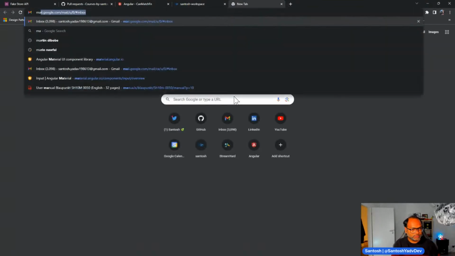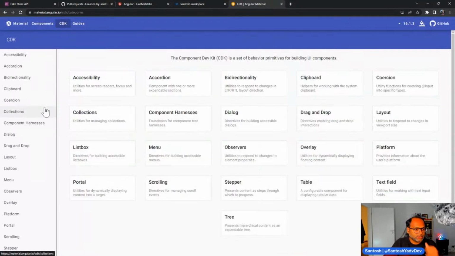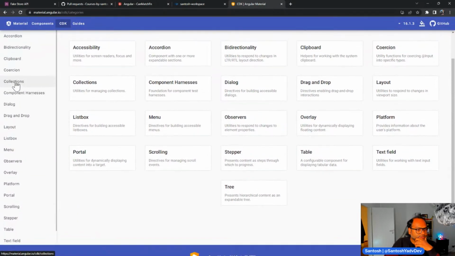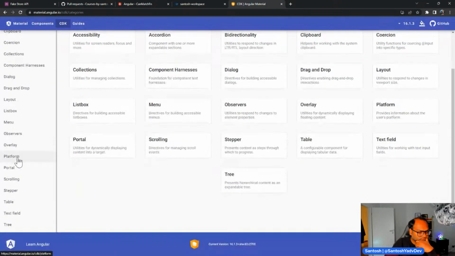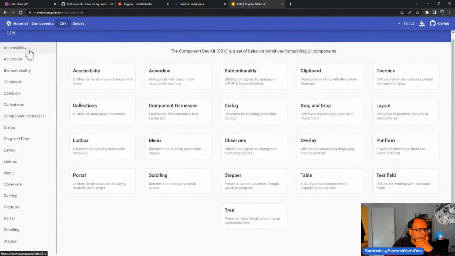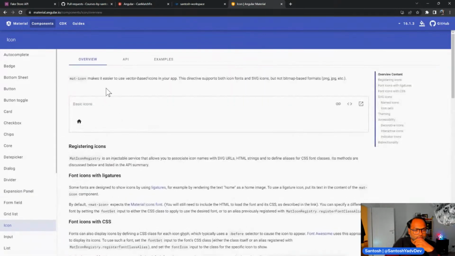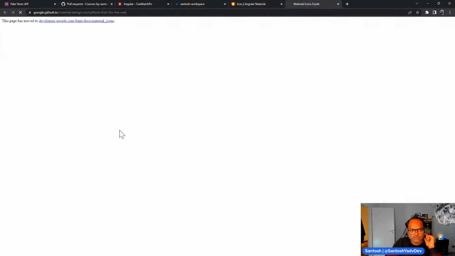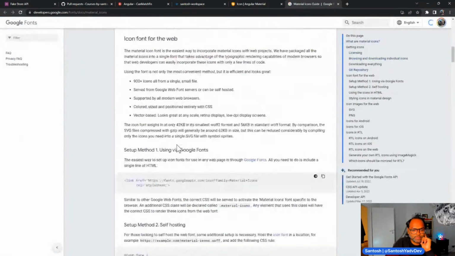For mat icons, we can go to CDK, where is that? Okay, somehow I'm on CDK. Icon, and here, you can see these icons and the Material Icons font. This is where we can search for all the icons which we have.